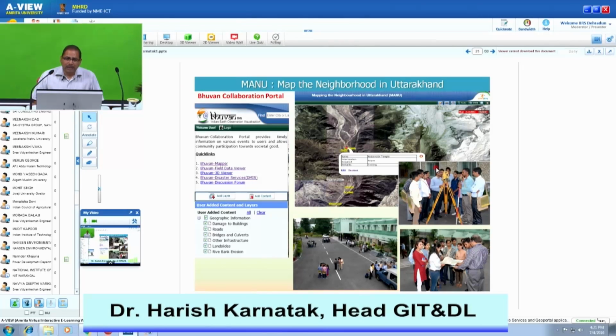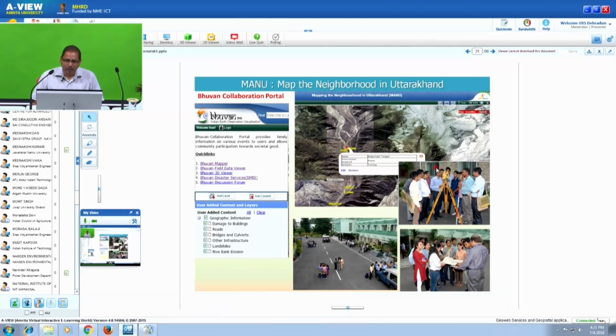Initially we also had some doubts whether they would report data or not. In fact, this was not completely crowdsourcing, it was a controlled crowdsourcing. The crowd was properly trained for at least 2 to 3 days on how to collect the data, how to identify the feature, and how to detect the damage. We got a very good response from the students. They actively participated, and within 2 months around 20,000 damage points were reported for these hilly regions, where it was not accessible at all. You cannot reach there, you cannot collect the ground data, and they reported it.